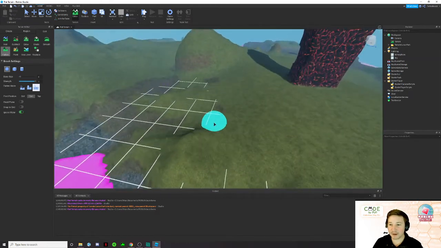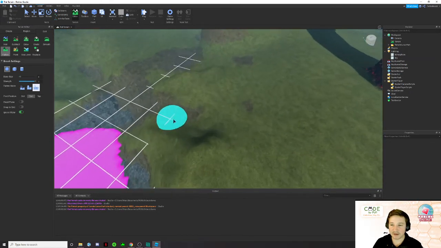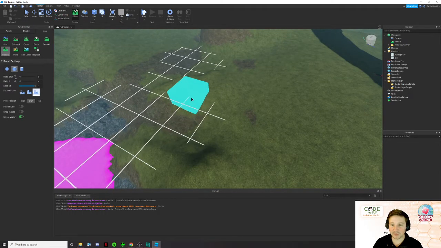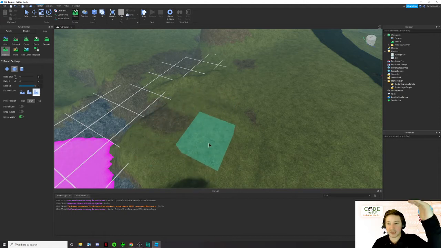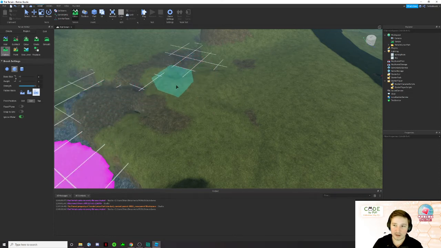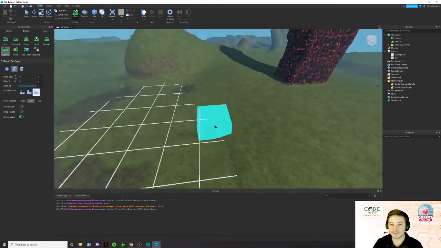Flatten will bring multiple levels to wherever this grid is placed, okay? So let's say I wanna flatten this out a little bit. I wanna make sure I put the grid where I want everything to be. Then I click and drag everything around it to that level. This will bring things that are high, low to this level, and things low, high, like this. Okay, this has special use cases, but it is a useful tool.